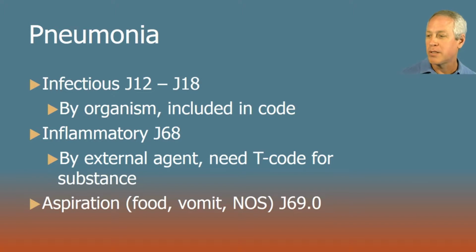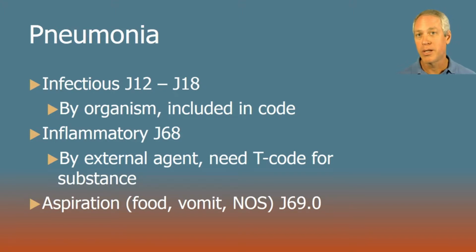But I digress. So the infectious pneumonias you'll find in this range of codes, J12 through J18, by the organism if known. Not all the potential bacterial pneumonias have a code for them, but there are others. And as an illustration of the distinction between aspiration pneumonia and infectious pneumonia, I've put in inflammatory J68, which comes before J69, which leads me to believe that in the nosology of ICD-10, they're truly treating aspiration pneumonia as an inflammatory condition of the lungs more so than an infectious one.